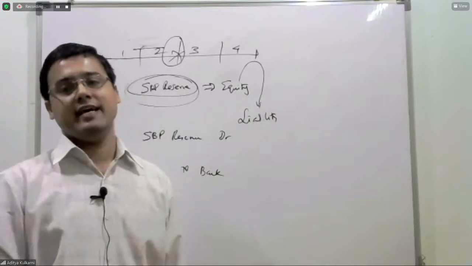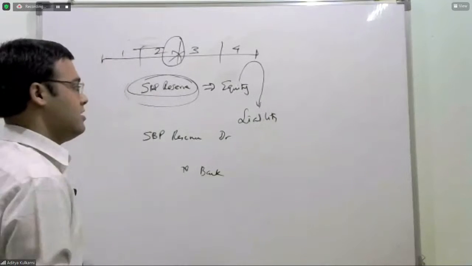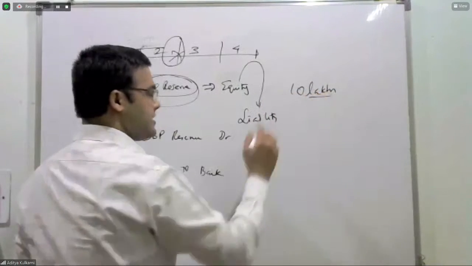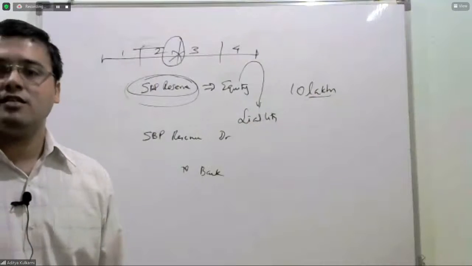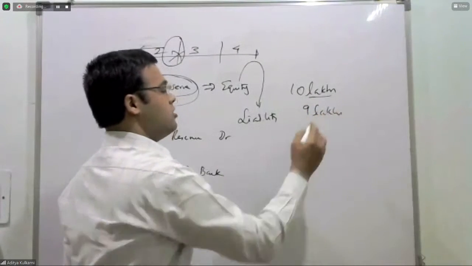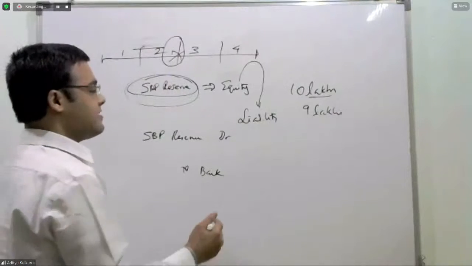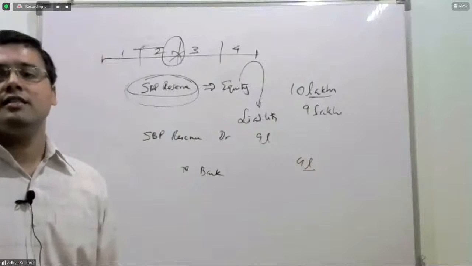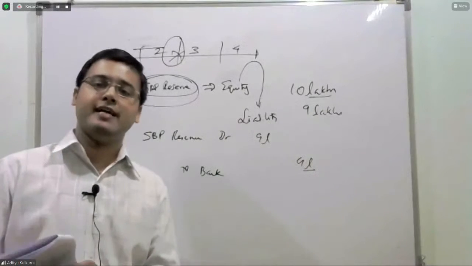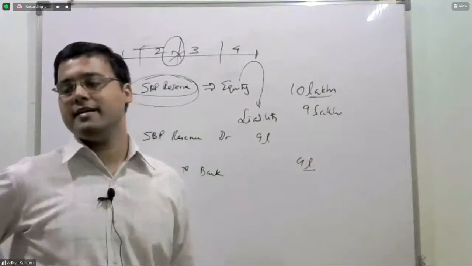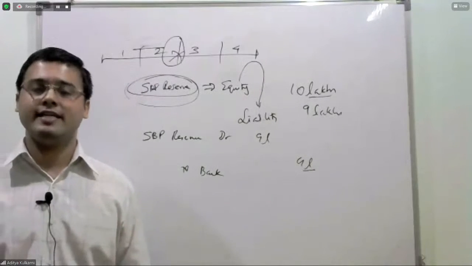Now, compensation may be more than the balance, or compensation may be less than the balance in the SBP reserve. Let us assume your SBP reserve had a balance of 10 lakhs. The compensation that you decided to pay them was 9 lakhs, for example. So when it is 9 lakhs, entry will be SBP reserve 9 lakhs to bank 9 lakhs. The balance will not go to the P&L, but you will take it to retained earnings. For the balance, it still remains an equity.